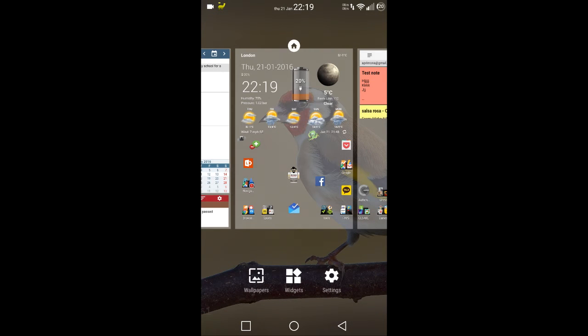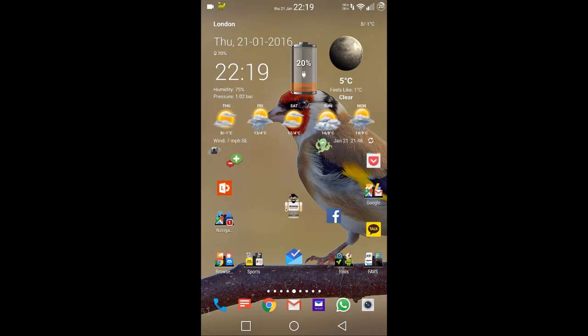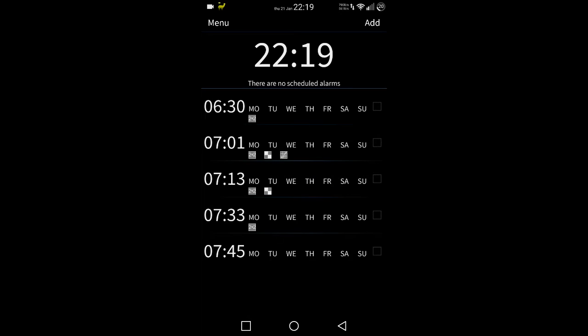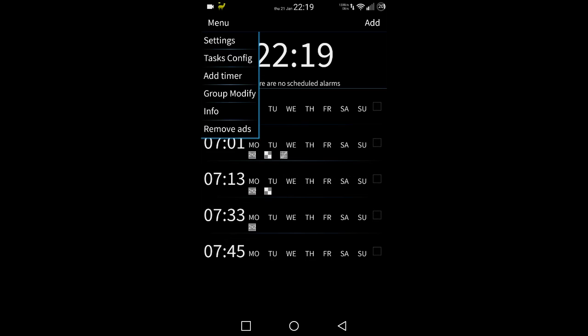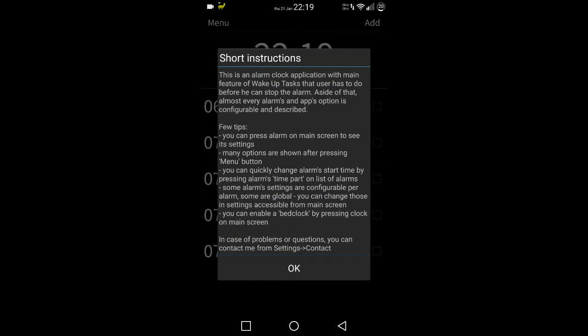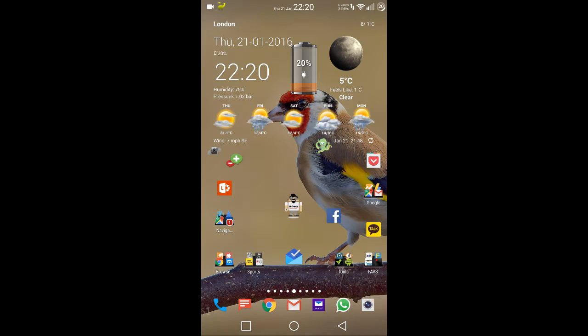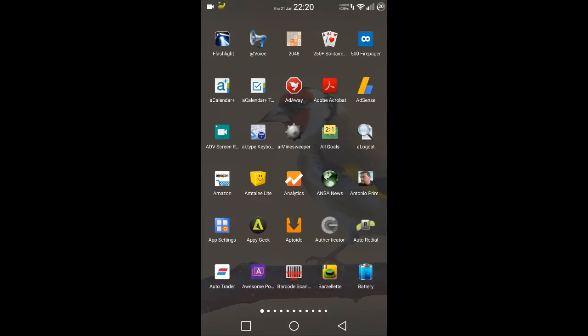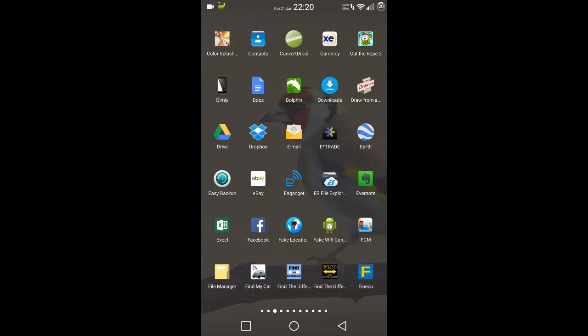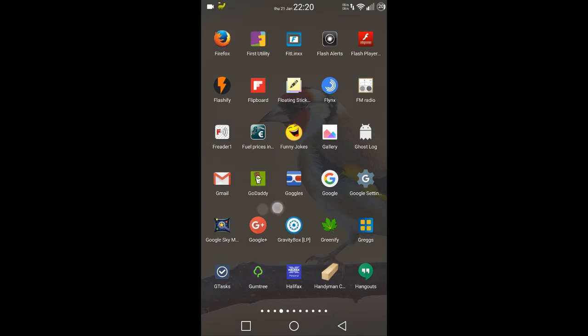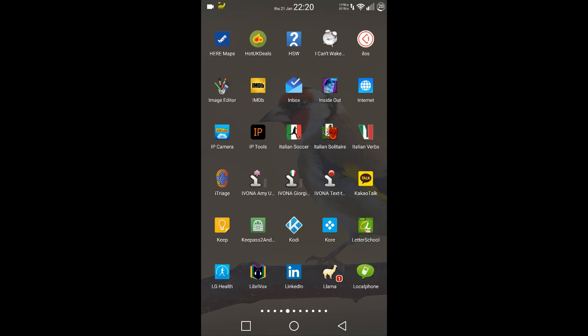You can change the background. You can decide what happens when you click on things. So for example, when I click on the clock, it launches my favorite alarm. Let me just have a look at info. Well, the reason why I like this particular one, if I just show you here the icon for it, it's called I something. I can't wake up. It's a very, very good application.